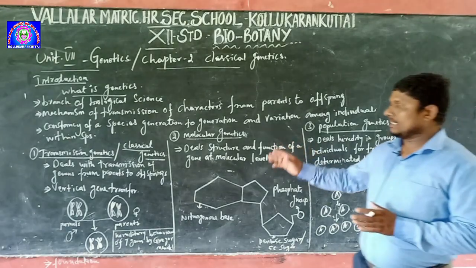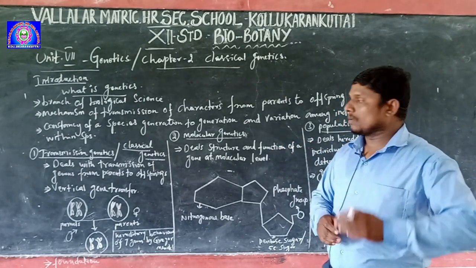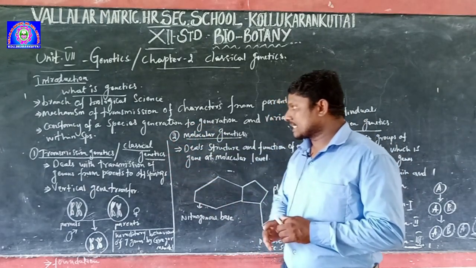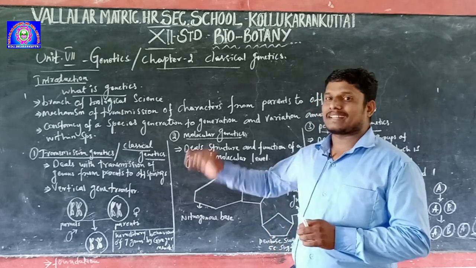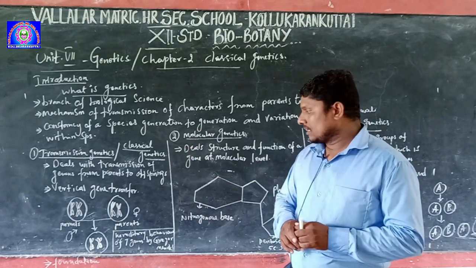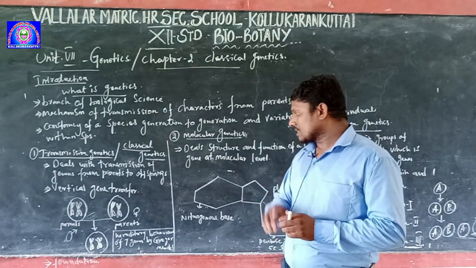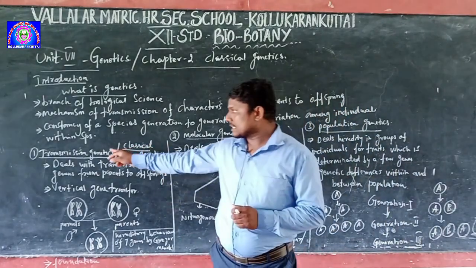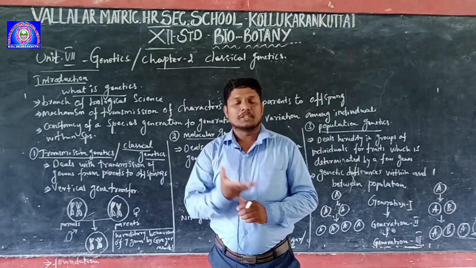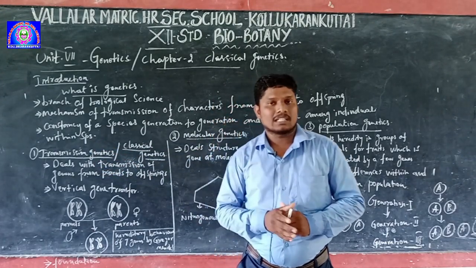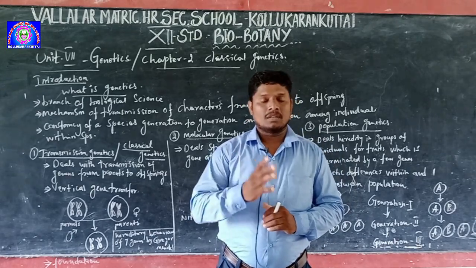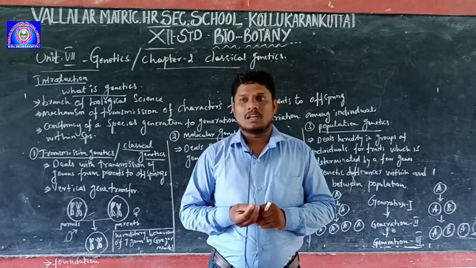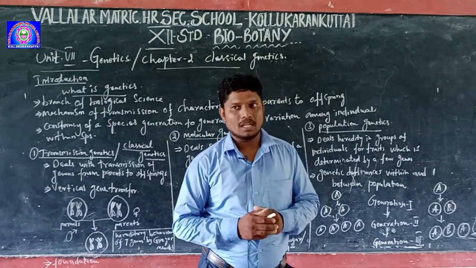And then another point you have learned, the transmission genetics. Who is the founder of transmission genetics or classical genetics? Hereditary behavior of 7 characters by Gregor Mendel. He is the founder. The first transmission genetics was introduced by Gregor Mendel using the 7 characters synthesized by genes from the pea plants, garden pea or sweet pea plants.